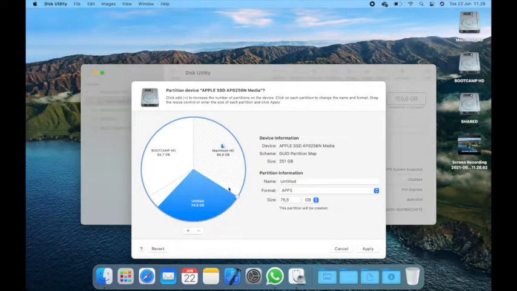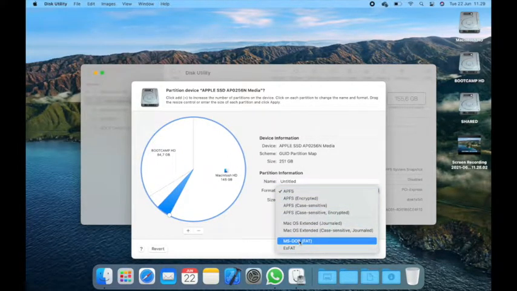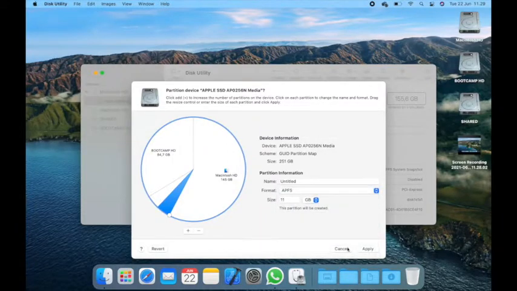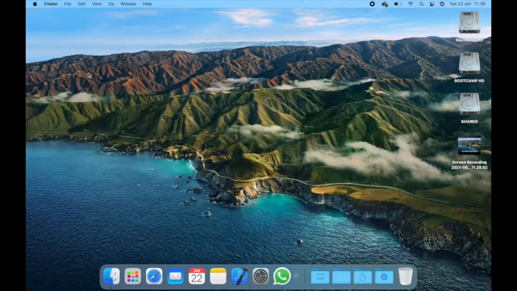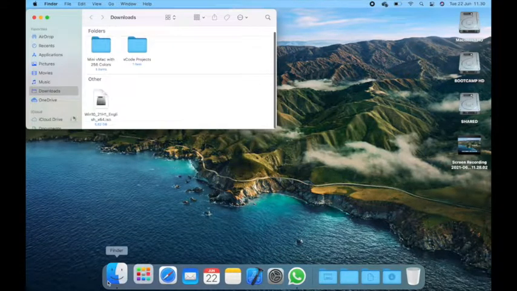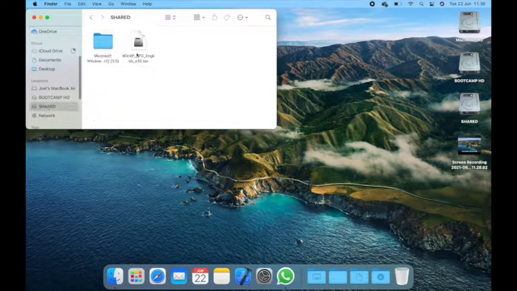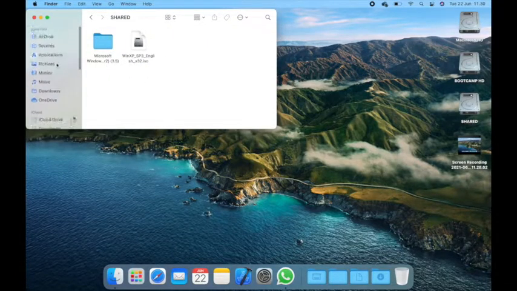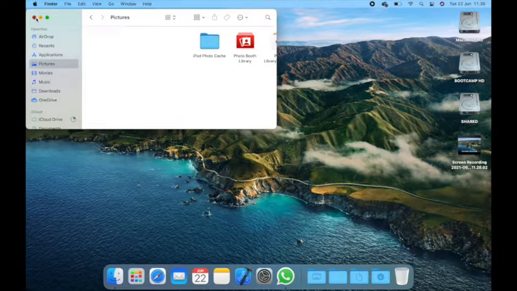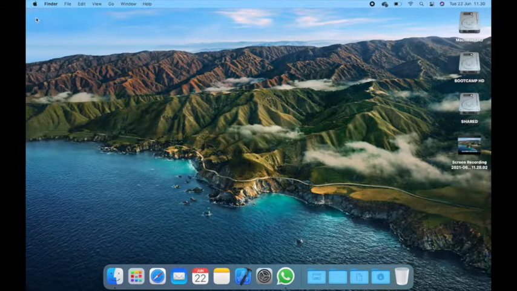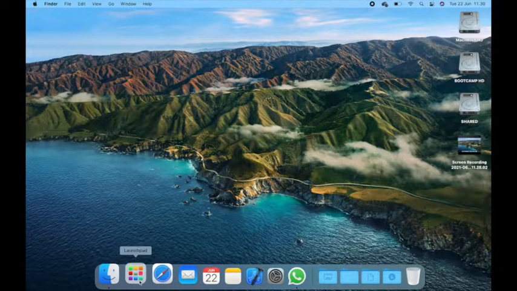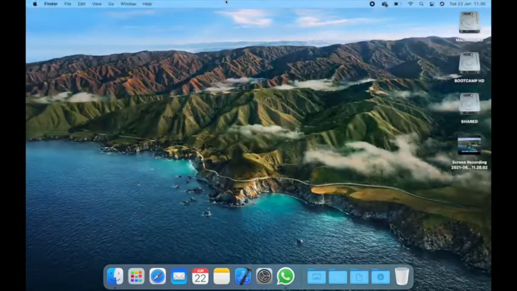I'm not going to make this partition because I already have the partition here. The partition may be 11 gigabytes, and make sure the format is MS-DOS FAT, because USB drives use this technology since many PCs and Macs support it. So in the shared partition here, I shared ISOs and stuff so I can use them in my VMware Workstation, which only uses Windows, not Mac. So that's the first reason why I use it.